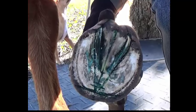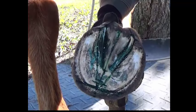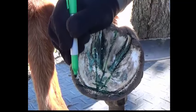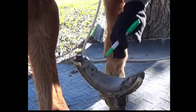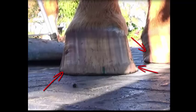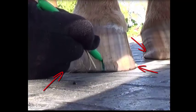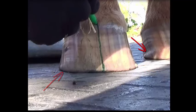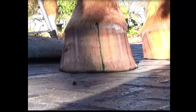Okay, now we're going to measure the dorsal wall. I don't always do that anymore, but when you're starting out, you're definitely going to want to because you're going to find that you have long forward high pillars right here, sides of the toe. So see, now remember I put my mark on here. See it right here? I'm going to follow straight up to the horn tubule. Right there is where the hoof ends. See, it's hard here, but right there it gets soft.